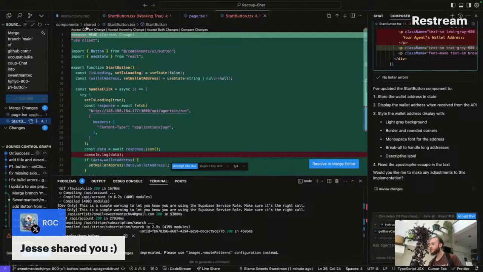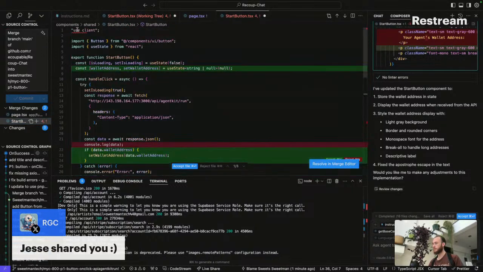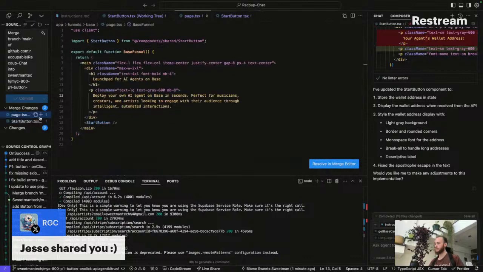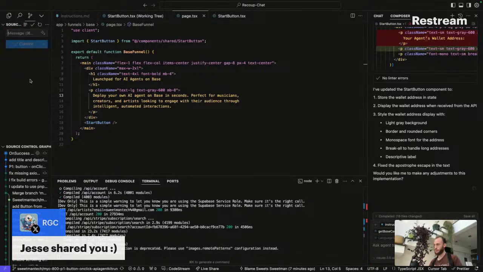Let's accept current changes on both. Yeah, definitely accept. Why can't I click commit? Let's try pushing.